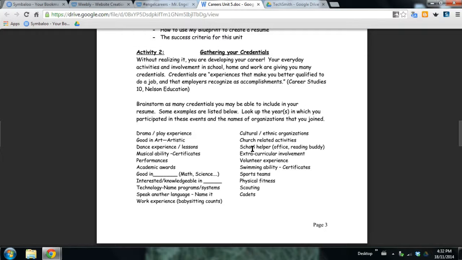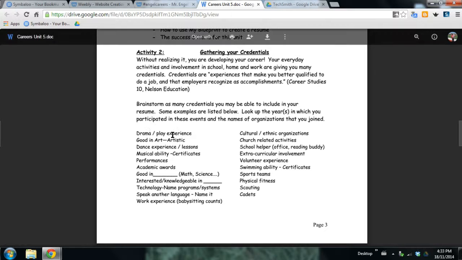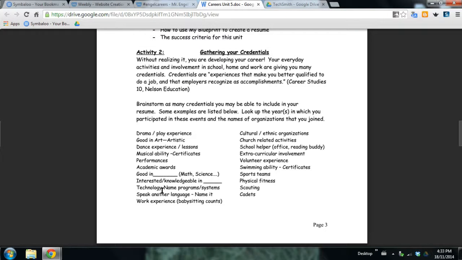Sir, what's a transferable skill? I don't have any skills. I'm not really good at anything. Well, have you ever been in drama or done a play? Are you good in art? What kind of technology do you like? And this includes your phones, iPads, video games. This means something. Transferable skills are transferable skills. If you're good at video games, you're good at problem solving. That's what video games are.